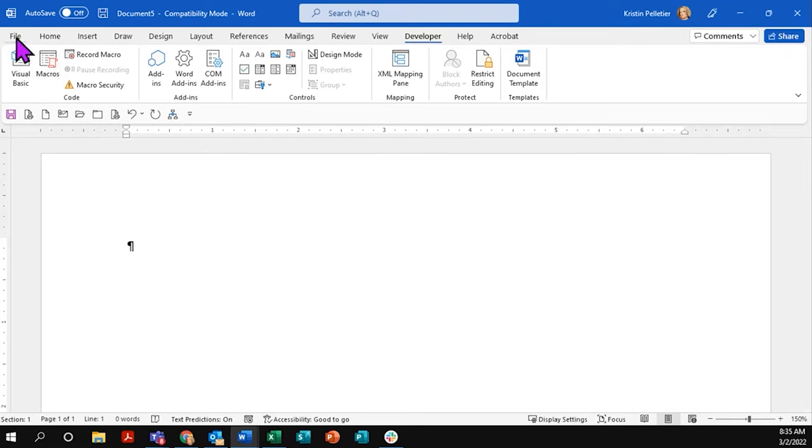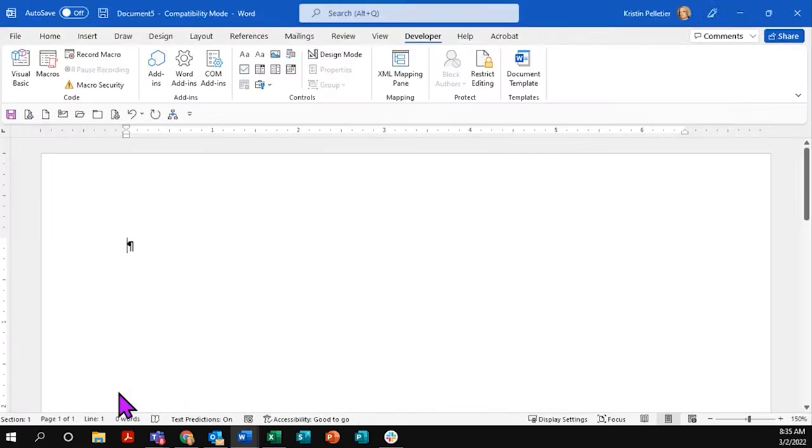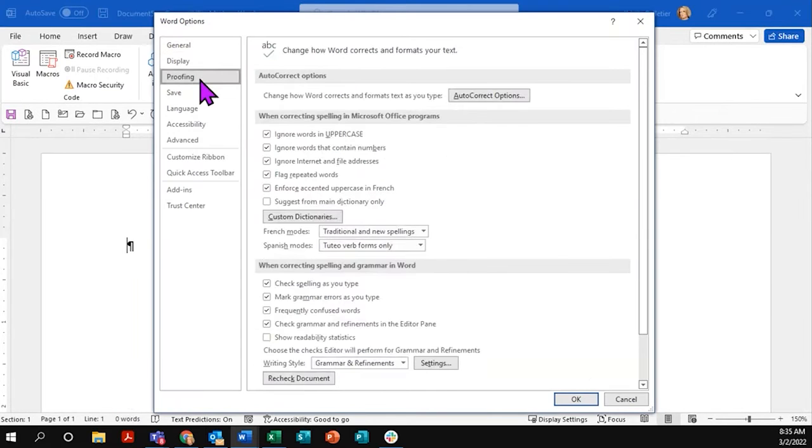So what we're going to do, we're going to go up to the File tab. We are going to go to the Options menu. And in the Word Options menu, we are going to Proofing. And then from there, over to the right, we see this AutoCorrect Options feature. Now, I'm going to do more videos on this, what I like to call the back office, of really customizing the things that you use in Word and how you can use it more efficiently. But every single Microsoft Office program has an options menu. So once you learn to get into one of the options menus, you'll realize you can go into Excel options, PowerPoint options, and do a lot with those other applications as well.